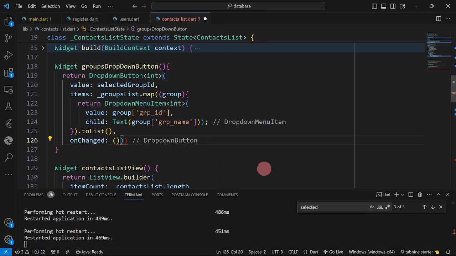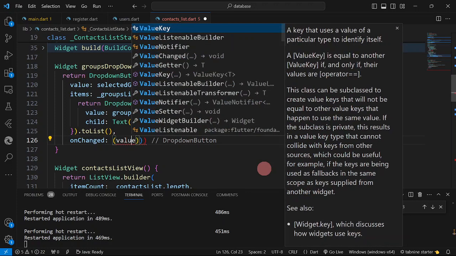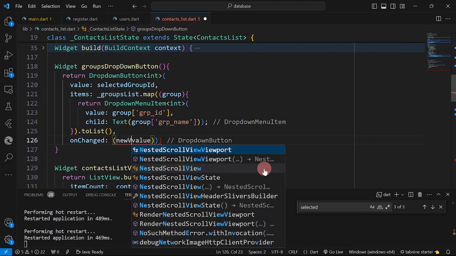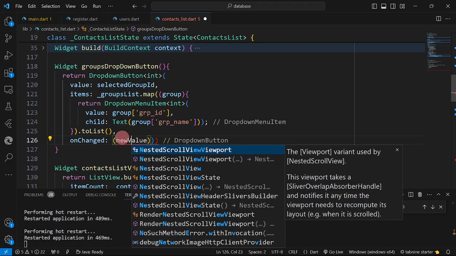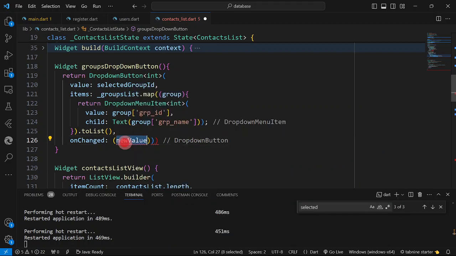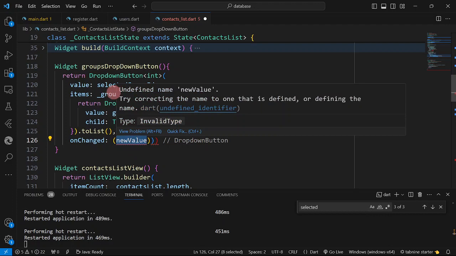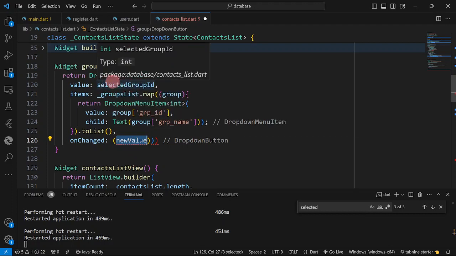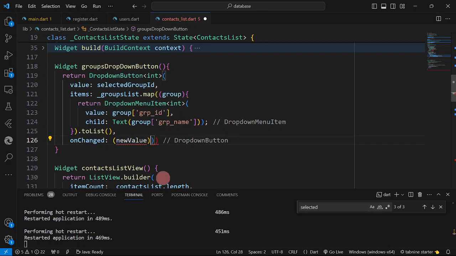So we have here on change, we're going to have the new value. I'm just going to call it new value. So if the user changed the selection, the new value should be assigned to the current value here, so that the display would also be updated.